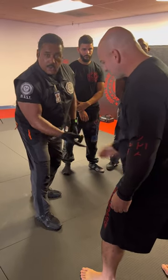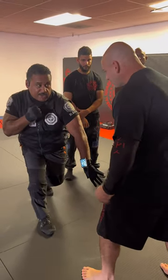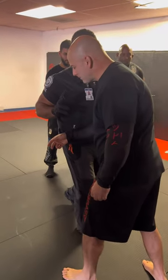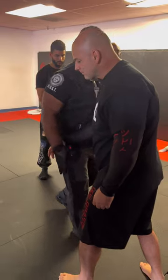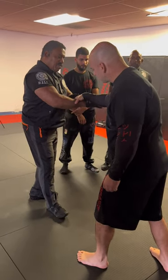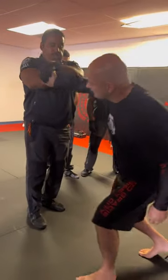Because again, we don't want to go into that like a zero and then find out he's a really good fighter, right? So you're changing the relationship here. And then here, you're either going eyes or throat. And if you don't want to hurt him, you want to control, you're going to go in the other direction, which is towards the pinky, over and down.